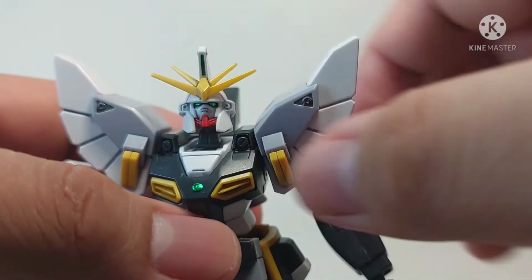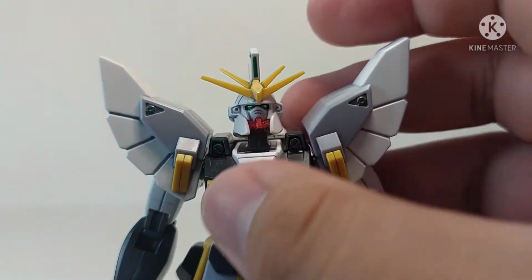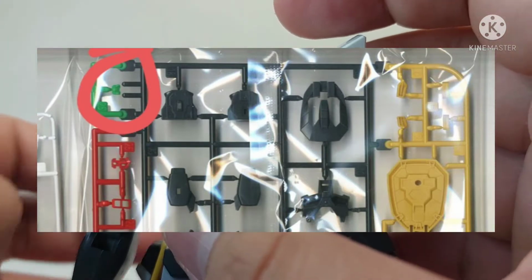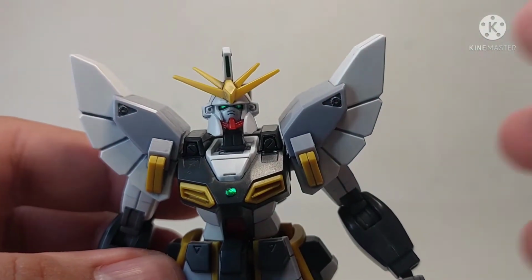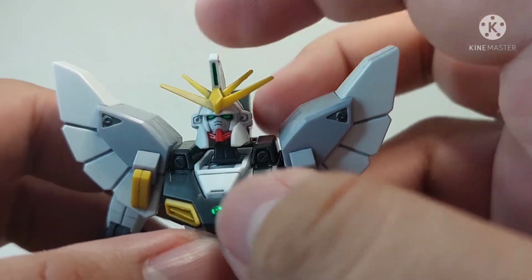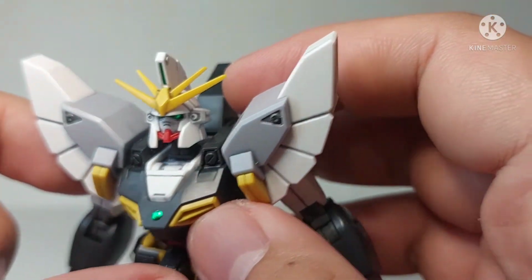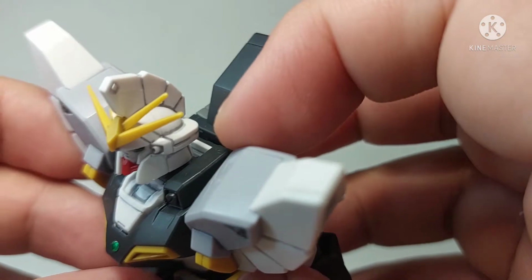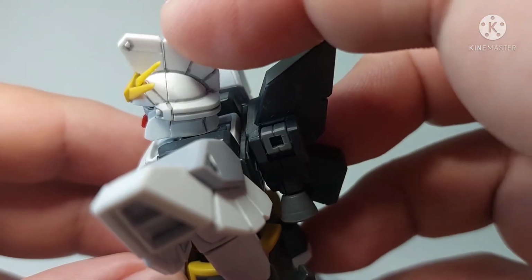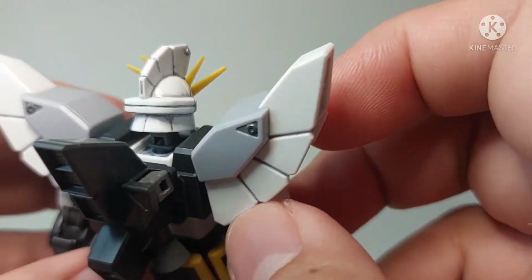You have the sticker for the eyes, but the eyepiece comes in green. So if you want to, you can simply fill up the surrounding area with black, although it may not be as shiny, but your choice. You've got this shiny green sticker on its forehead, on its crest. And there's a bit of a seam line over there on the head. Oh well. And there's the back of the head.